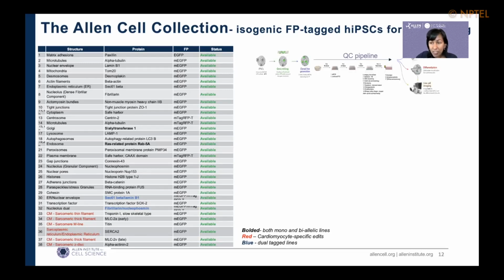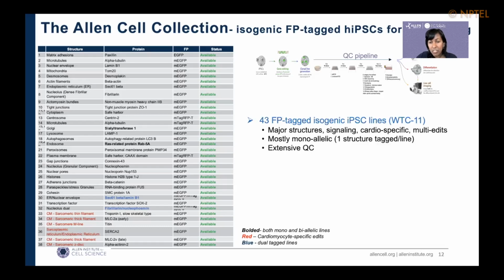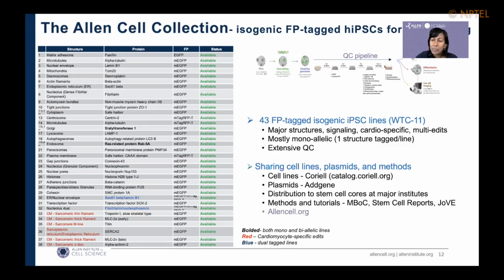And all of these have undergone the rigorous QC we do. And there are a few details here that I've included that I've mentioned already. And both the plasmids we use to generate the line, as well as the cell lines, are available to everyone, including the papers, the methods, the tutorials. But I want to add that for people who are not using stem cells, but using human cells, the plasmids we've generated can be used to generate similar lines.